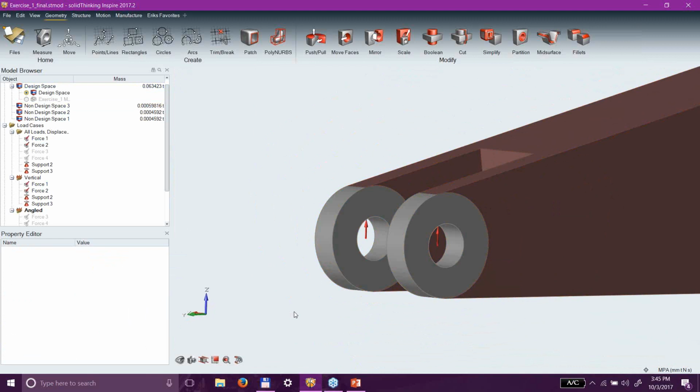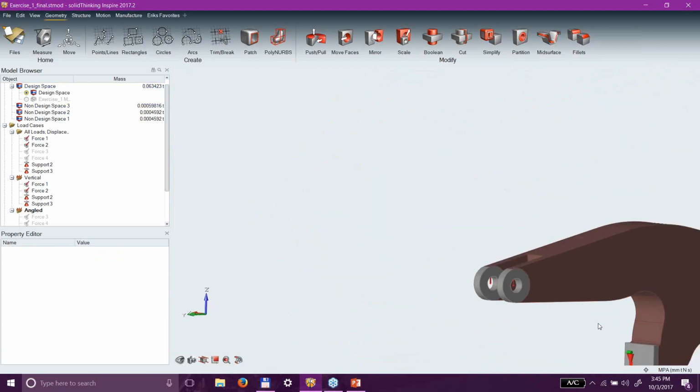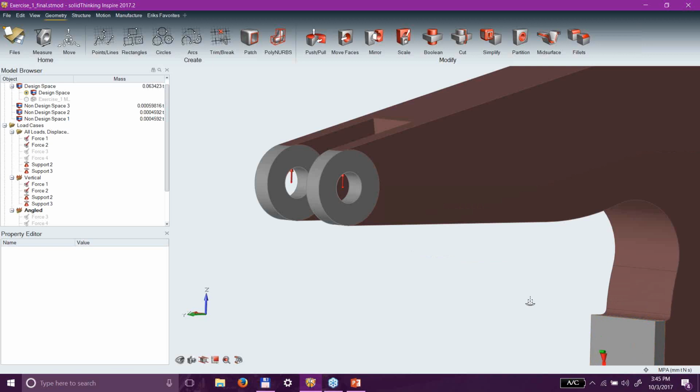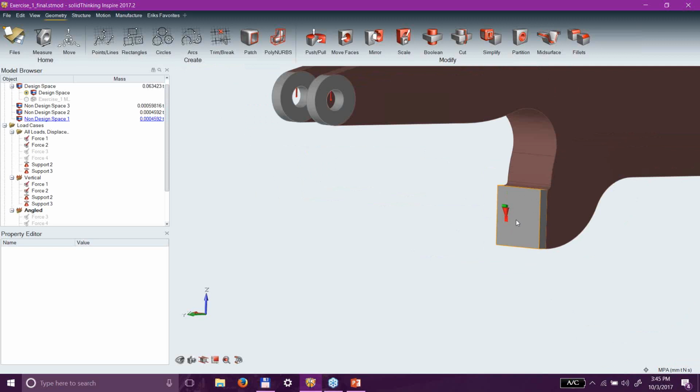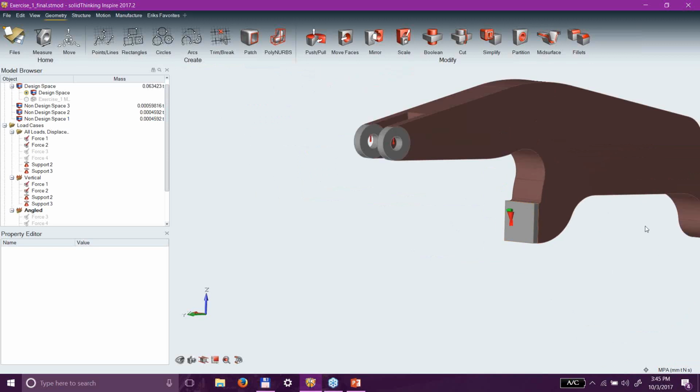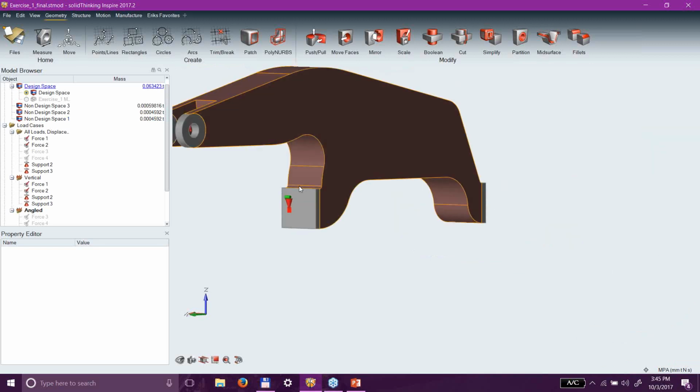Non-design space is the material that Inspire won't touch. Mounting areas, loading areas, this flat plate down here, we want a nice flat plate to mount onto the vehicle or whatever, another flat plate back here, and then these holes. These are what we describe as non-design space, the material that Inspire can't touch.